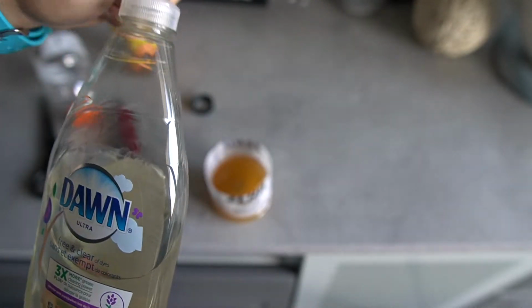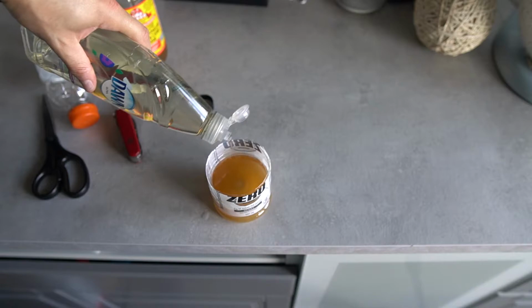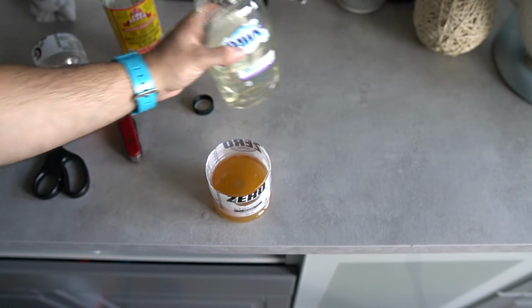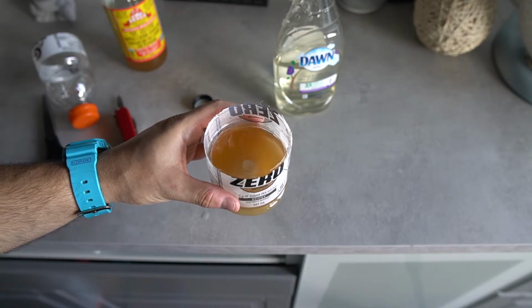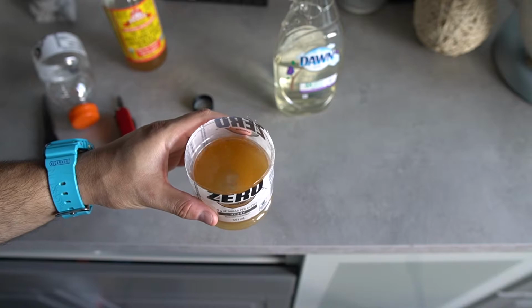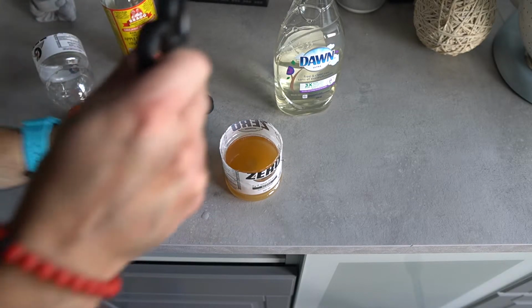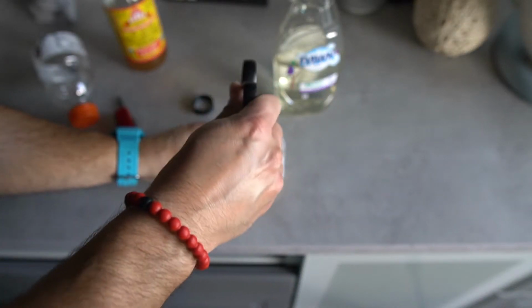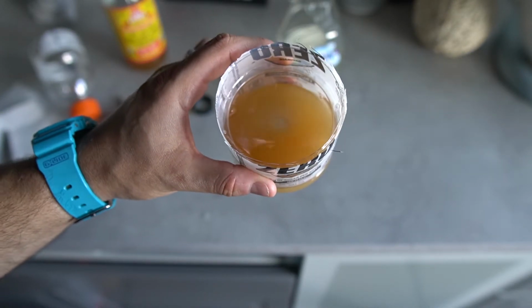I like to use Dawn. And you're gonna just squirt a little bit in there. Maybe 2 tablespoons full. And you're just gonna squish it around so it mixes. And then you're gonna stir it with your knife or scissors. So once you've done that, here it is, and you can leave it just as is.